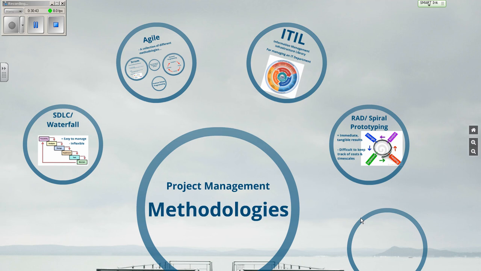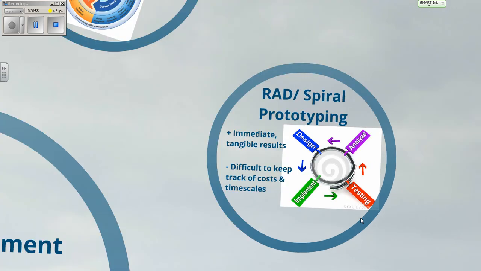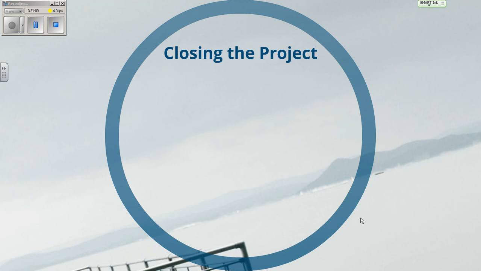Does that make sense? And like I've said before, there are many, many acronyms and methodologies and all sorts of things. Trying to put them all together is not particularly easy. So, closing the project. Again, draw a line under your notes on those different methodologies. Closing the project is the final stage of any project management methodology.